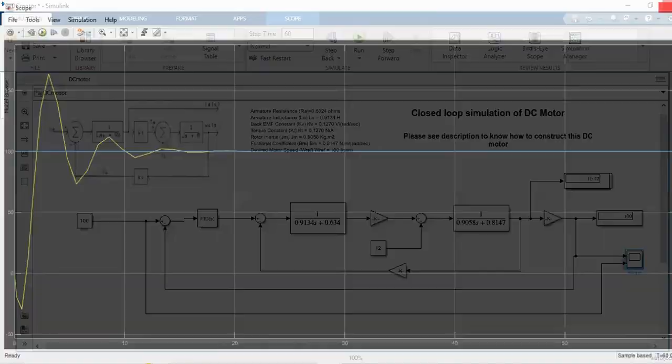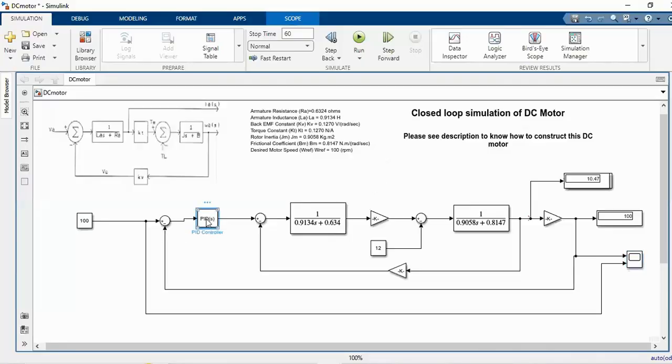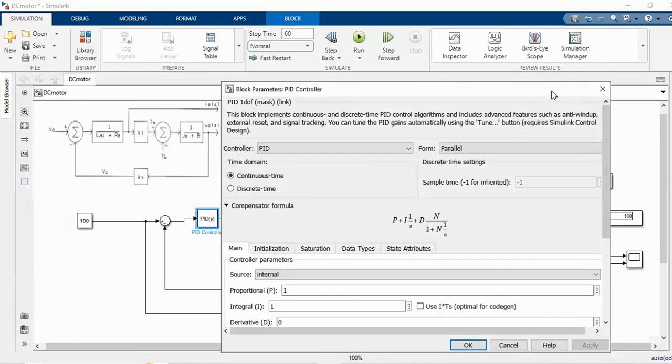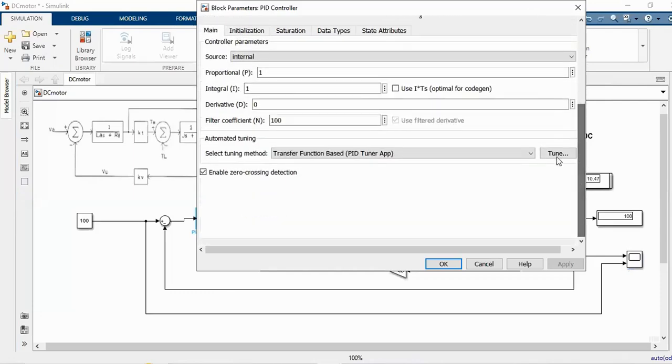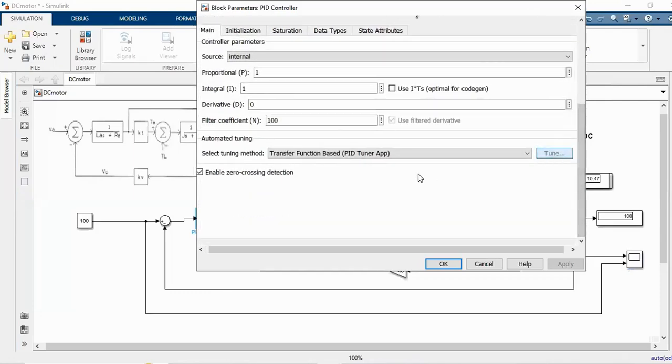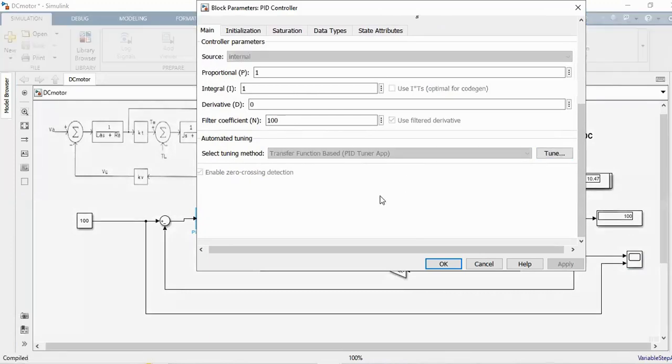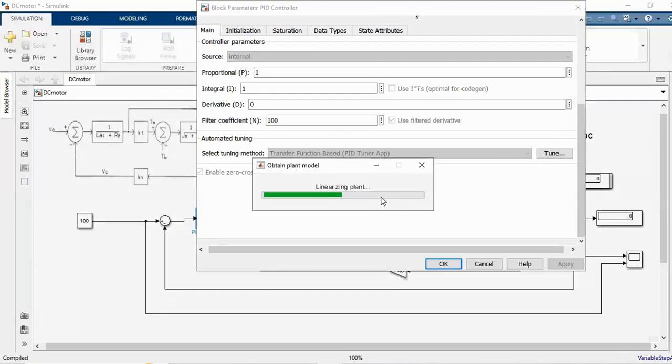For that, we can click on this PID controller, and in the PID controller we have an option called tune. If we tune it, the values of Kp, Ki, and Kd will be tuned according to the parameters of the motor.